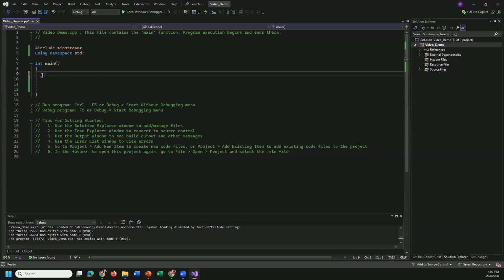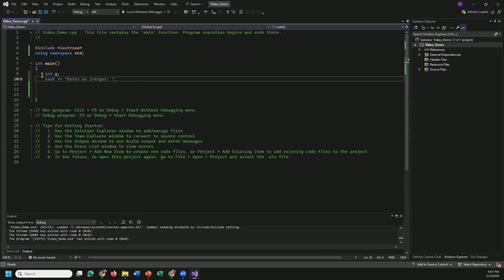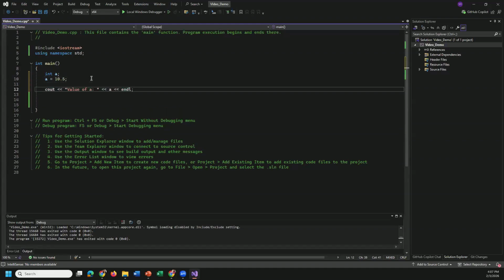Suppose you create a variable like this, int a, and you try to store a = 10.5. Now, if you print the value of a, what do you think will be printed? You are trying to store the value that is accepted in a bigger bag. If you remember, the bag concept is double type. That bag requires 8 bytes of memory. You are trying to store that data into a smaller bag. So what happens when you try to put something bigger than the size of the bag? It doesn't go inside fully.